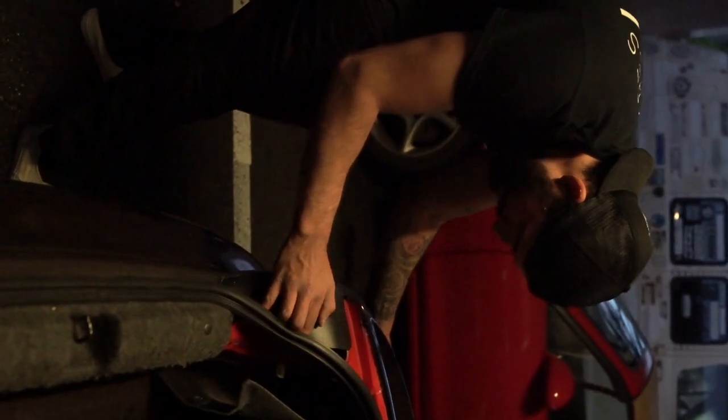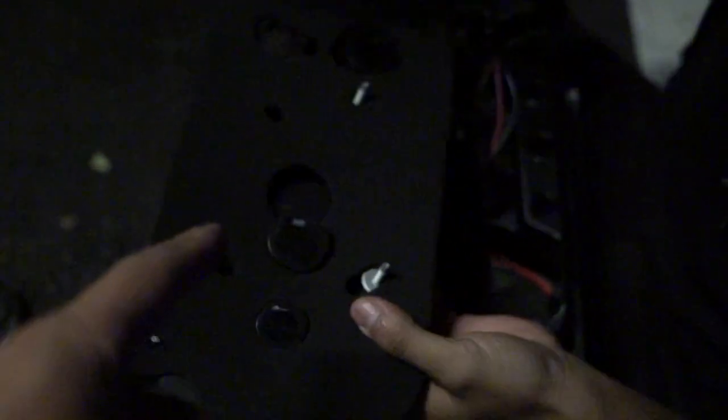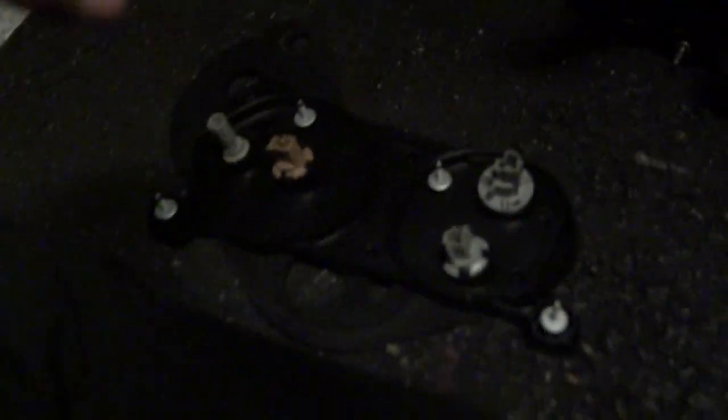After you take out the four nuts, just go ahead and pop out the taillight and it should just come out like that. So when you receive the Depot taillights, you do get brackets for the AP2 and the AP1 — they're completely different, not by too much, but still somewhat different. All you got to do is add the gasket that they give you. For both AP1 and AP2, you're going to have stock sockets that you bolt the lamps into. Take those out and fit them accordingly — take them out of your OEM ones, slap them onto the aftermarket ones. You're going to put this on top and plug everything in, then plug it into the car and it should be good to go.